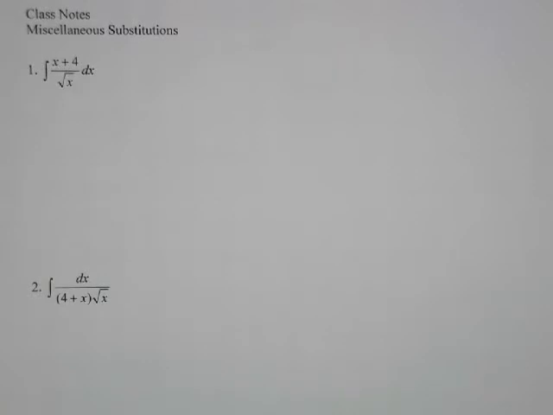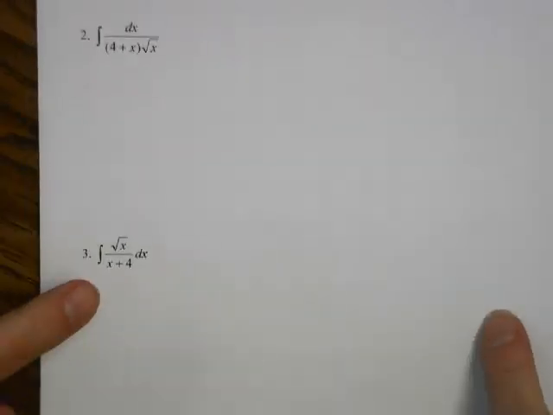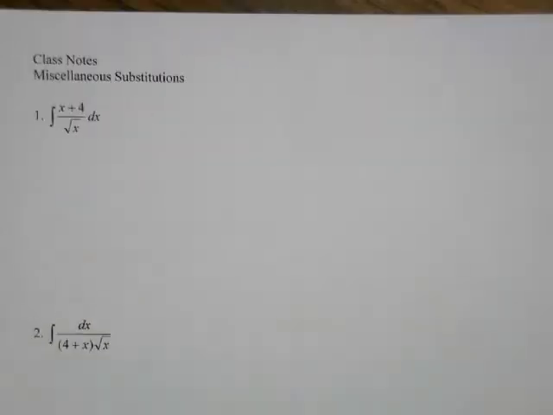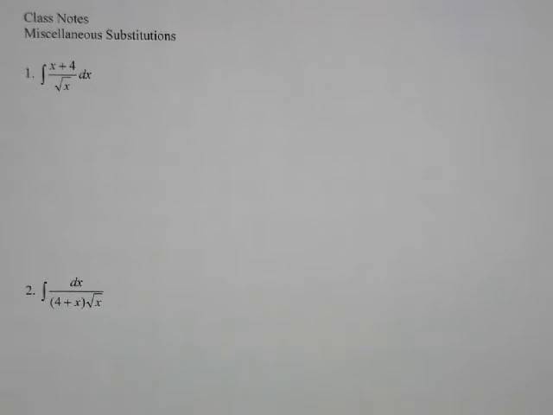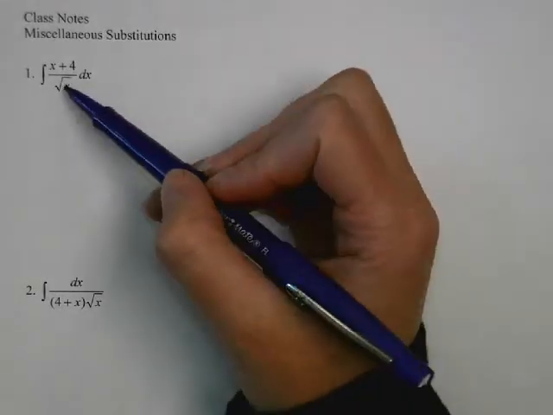Now these are tricky because you're looking at all these things and they all kind of look the same, but they're kind of different. So it's okay to do a substitution and then maybe you didn't make the right substitution. So go back and try again. All right, this first one.